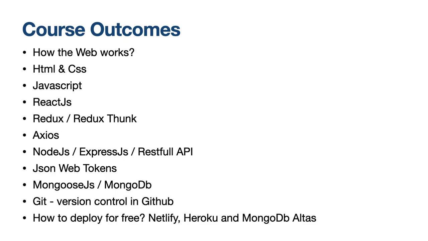And we will be using Redux and Redux Thunk for state management in React.js. Redux is a complex thing which manages the state of the project or our client side, and we will be using Axios to handle requests to the backend or the server side. We will be sending a request from the front end to the backend in order to get the data from the database. In order to do that, we will be using Axios.